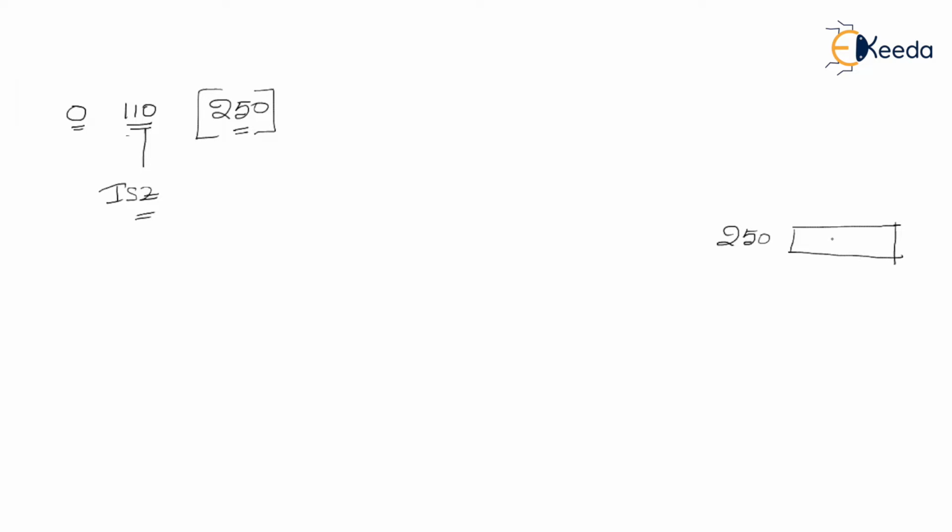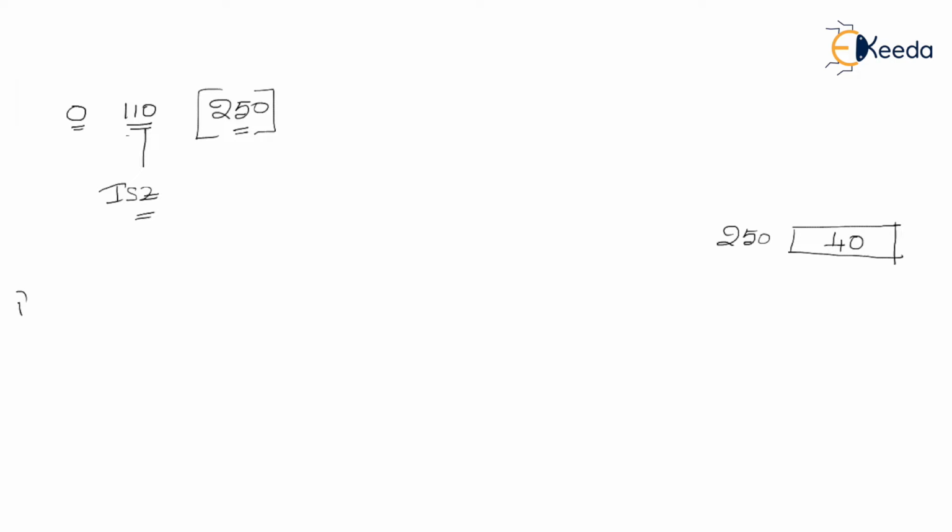When there is an instruction called ISZ, rather, increment and skip if 0, the instruction looks like this. You know that the most significant digit will be mode. Then the opcode bit combination will be 110. 110 will be followed by a memory address, let us say 250. 110 stands for ISZ. As it is ISZ, immediately we go to the operand. Where is the operand? Operand is located at the memory location 250. You just need to go to the memory location 250, collect the operand. Let us say the operand is equal to 40.